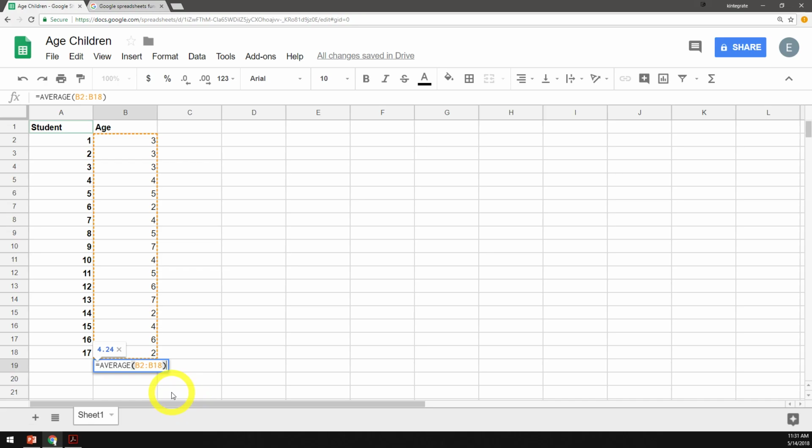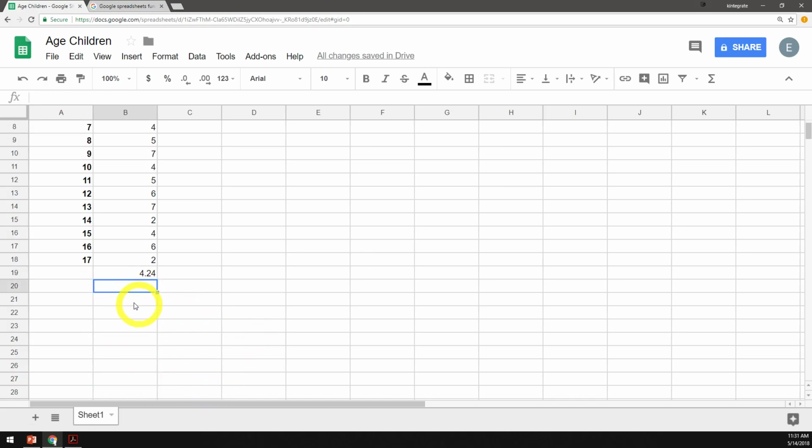That's how we can click an average. To reiterate, an average is just the sum of all these numbers divided by the total number of observations. So if we added all these data, got that sum, and divided it by, I think, 17, we'd get 4.24. So that's the average, otherwise known as the mean. That's how you can work with it with a small data set. And you can place these functions wherever you want.